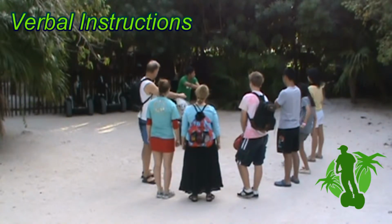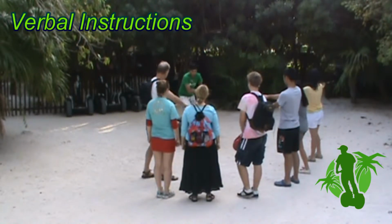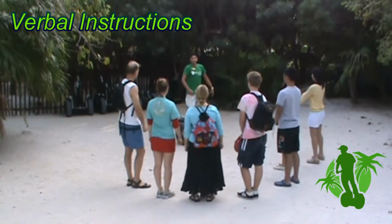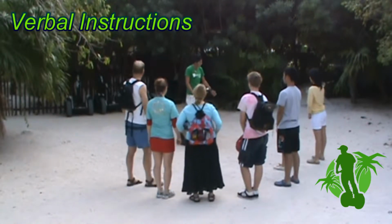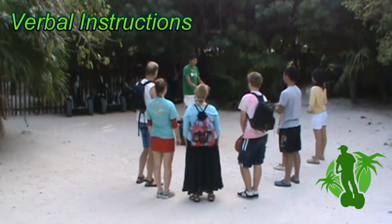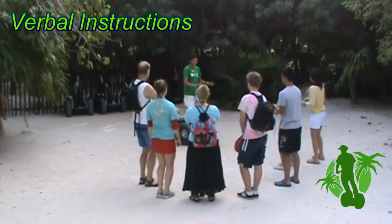One, and two, three, four. Kick again. Okay, remember, stand straight, completely relaxed. You cannot be angry if you're riding Segways. Shoulders down, hold your hands. Bend your knees, walk a little bit, find your balance.